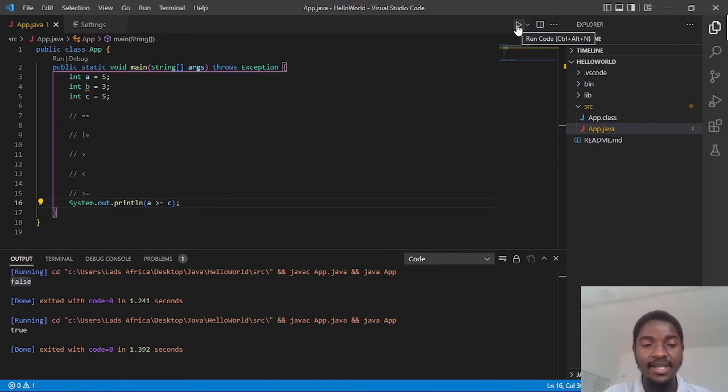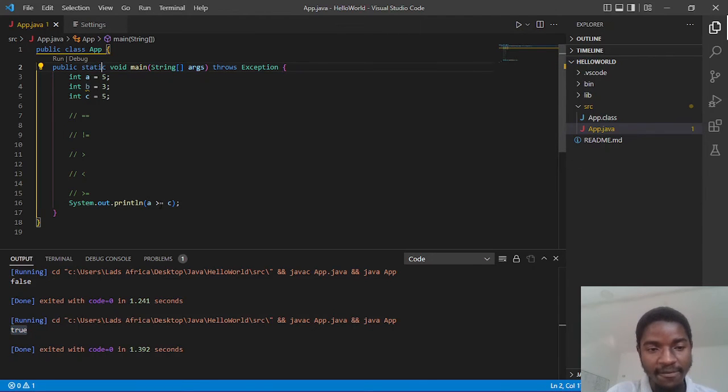Is it greater than c, right? Or is it equal to c? If any of these conditions evaluate to true, or both of them, then we get a true value because firstly 5 is not greater than 5, right? But actually 5 is equal to 5, like that one.